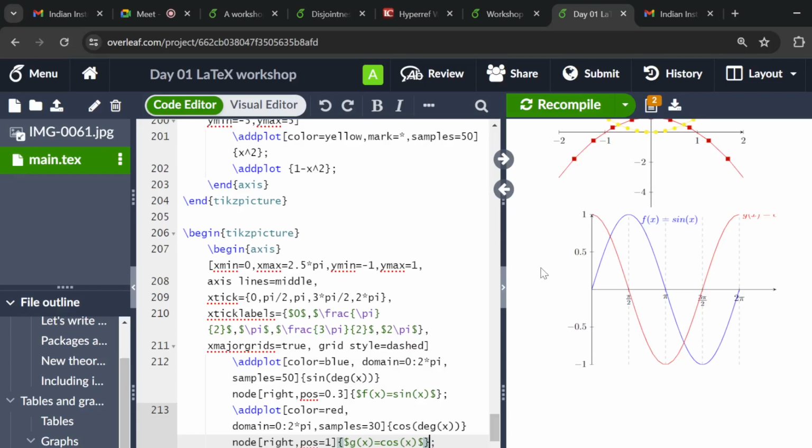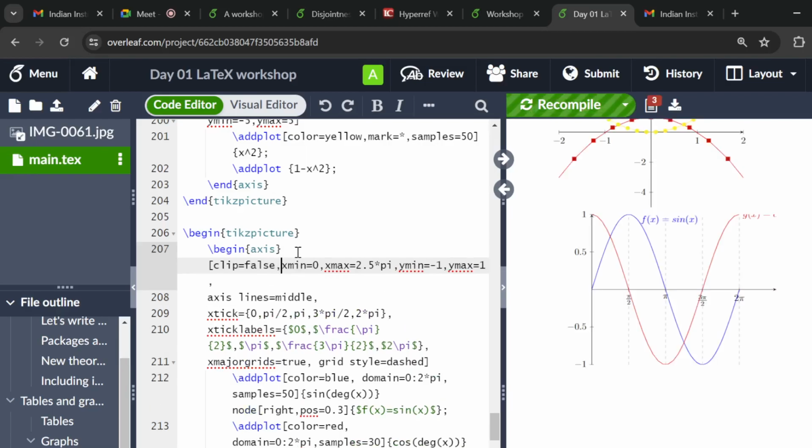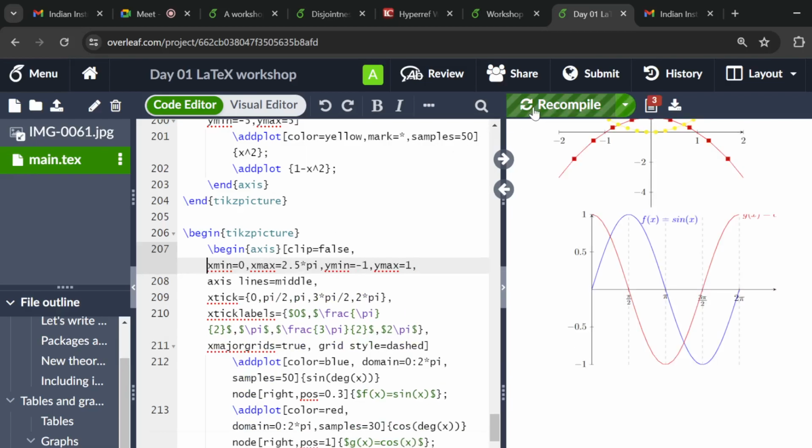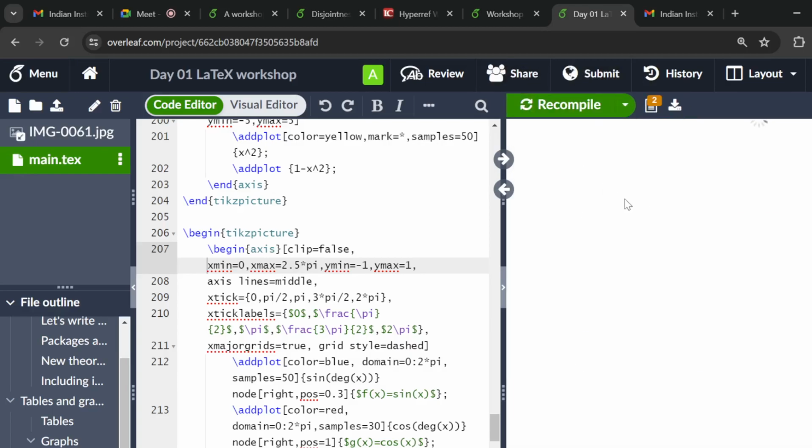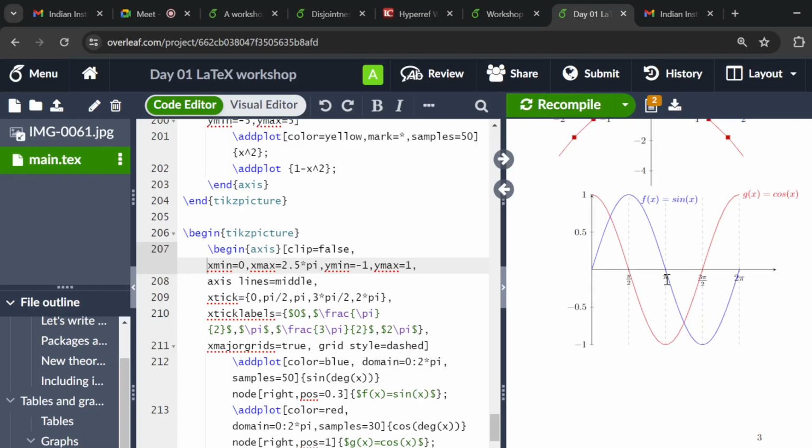So if you want to switch it off, you just go in this axis, begin axis, and at the very first or anywhere you write clip equals to false. Yes, when you do clip equals to false, that cutting is not there, so you can go at any point, at any end.